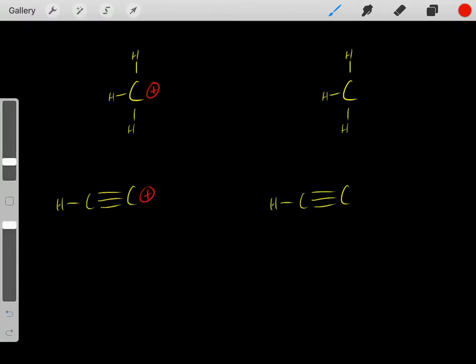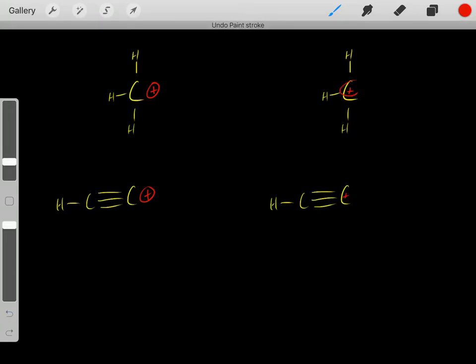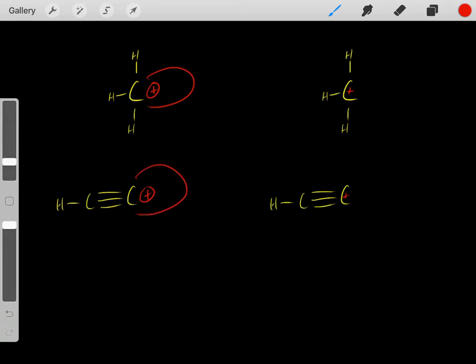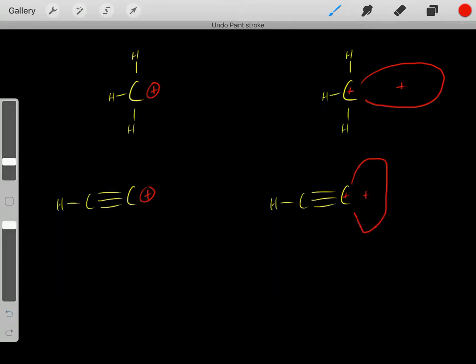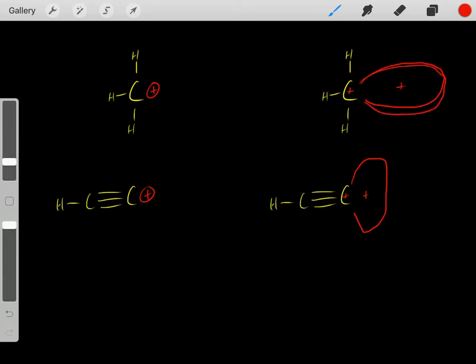We know all atoms have positively charged nuclei. So now if we have these positively charged orbitals, let's see what happens. If we have an sp3 hybridized orbital, we know we will have an orbital that looks like this. However, if we have an sp hybridized orbital, we know we'll have an orbital like this, because sp hybridized orbitals are closer to the nuclei than sp3 hybridized orbitals. sp3 hybridized orbitals are a little further away from the nuclei.